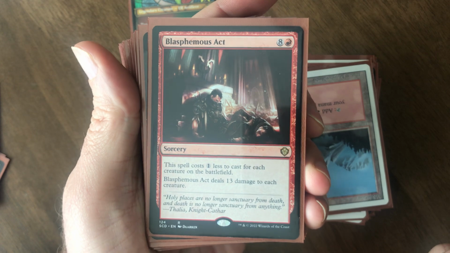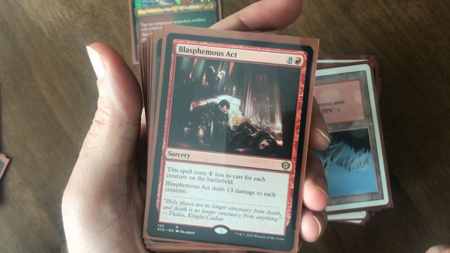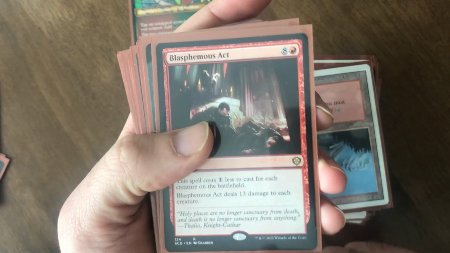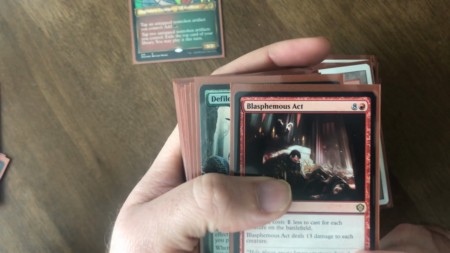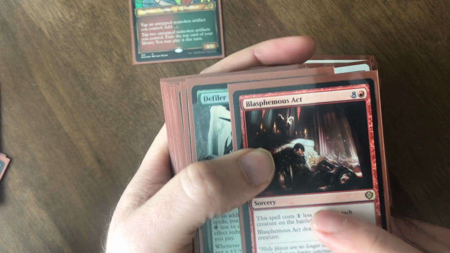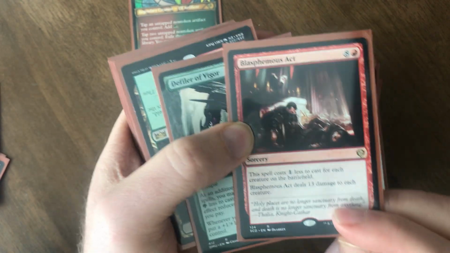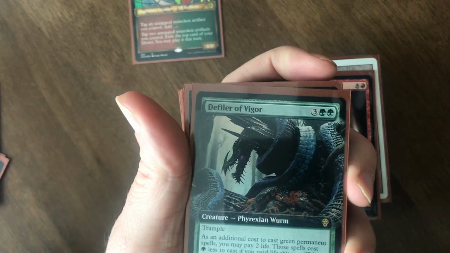Okay, Blasphemous Act. This card can stabilize some boards if we need to. We're probably going to be playing it for 3 or less and just kind of blowing up things. And this is good if we have our Bank Busters left, or we can plan ahead for this card. We can keep some cards in hand and build our board back up and get some card advantage. This card's going to be fine. Blasphemous Act.